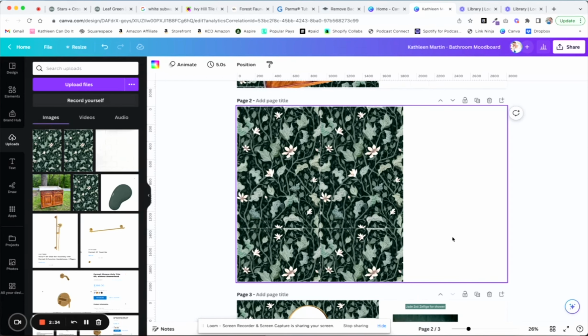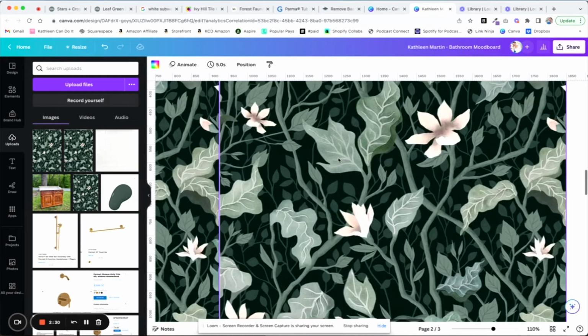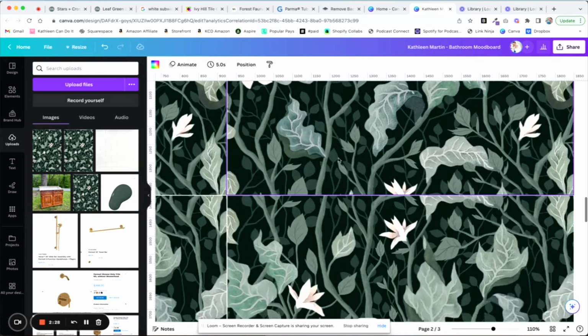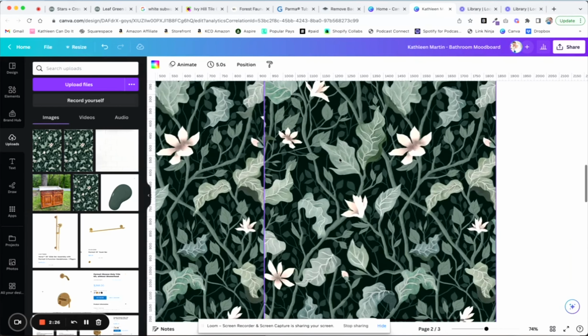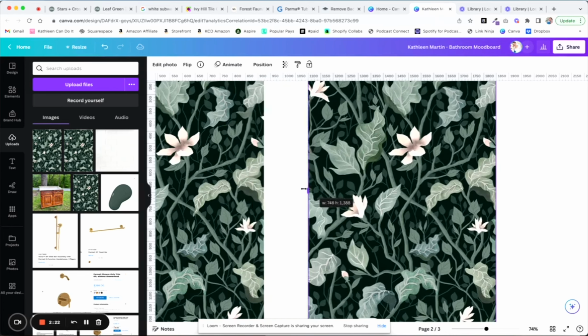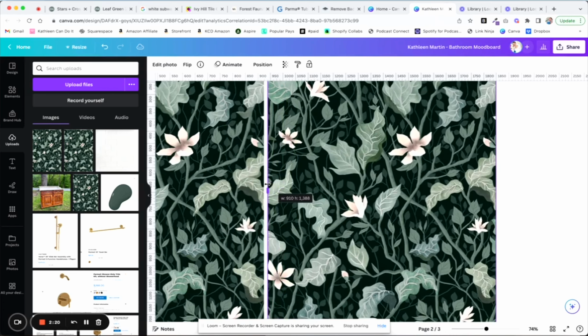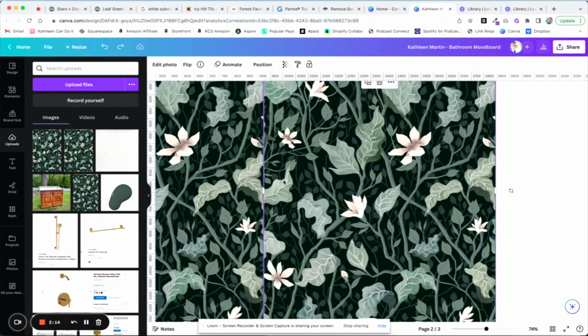Okay, as you can see here, I tried my hardest to get no white border, but there is a very slight one. I don't like that. I want to make that go away. I'm a little finicky, so I'm going to click on it. And if I slide any image from left or right, it's going to crop it. So I can just get rid of that white border. Nope, that didn't do it.